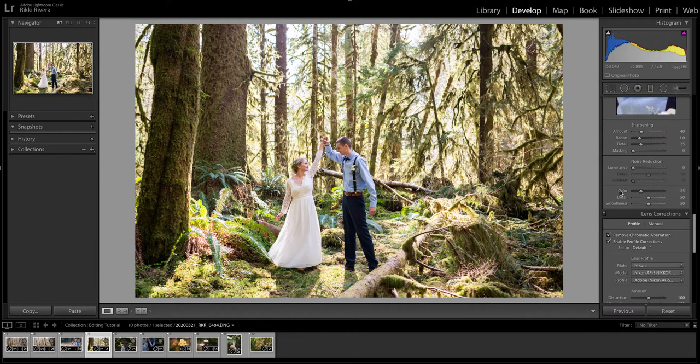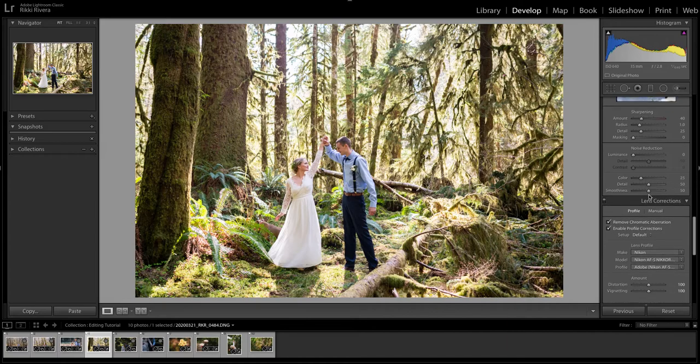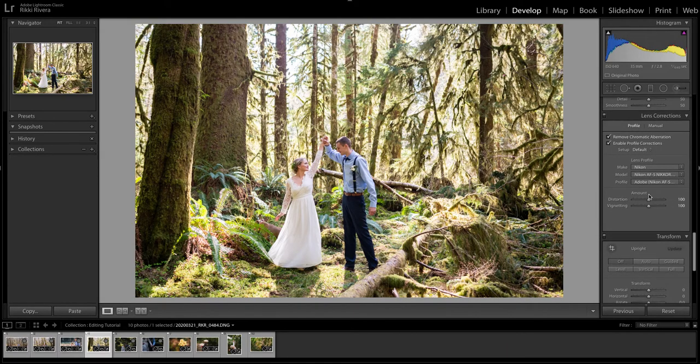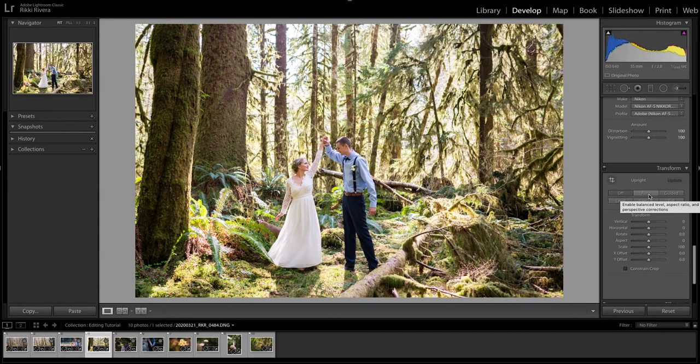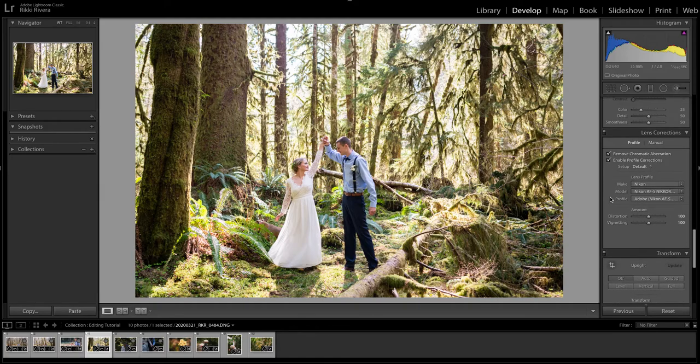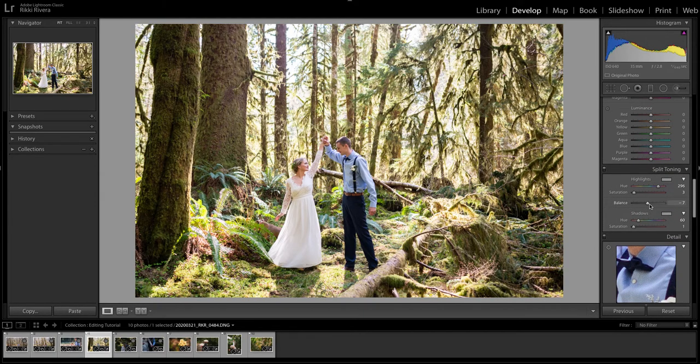I find greens in a forest like this to be really difficult, or they can be really difficult. In this photo, I think they're all pretty subdued naturally, but then the sunlight creates such an orange cast that the balance I have right now is pretty good, but it has proven more difficult.